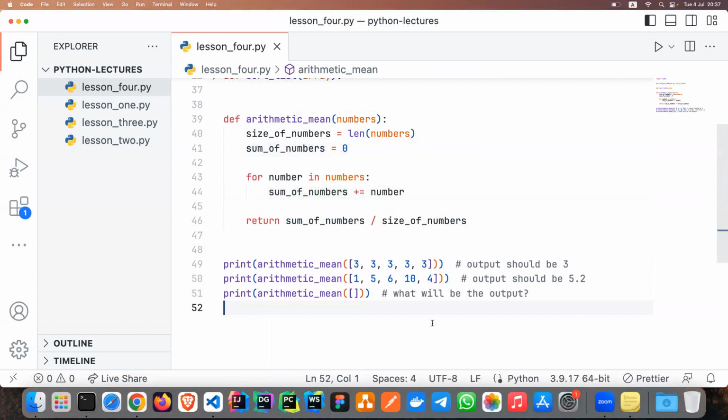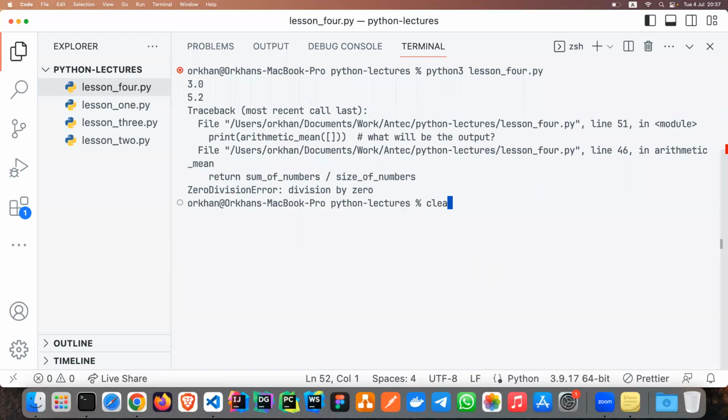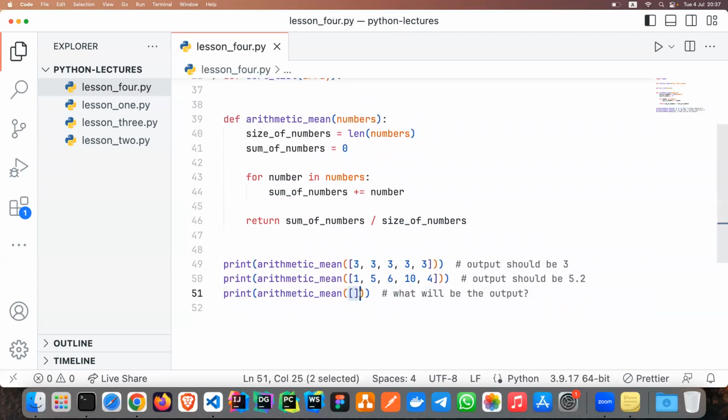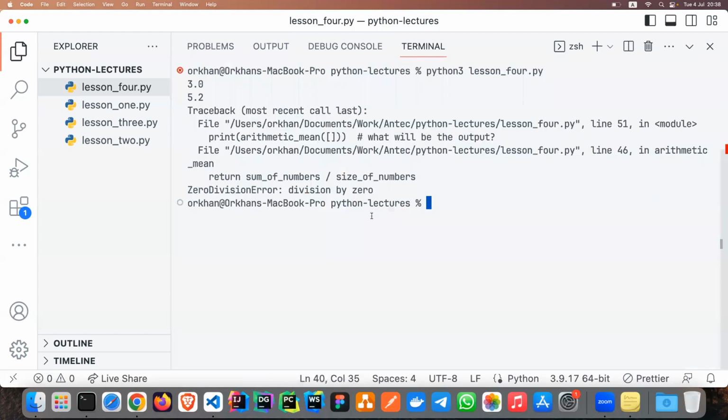And just to get, for example, whenever I call an empty list, what happens? The size of numbers is 0, and I get this error. If you read this error, it says that whenever we divide this, it gives me an error called zero division error, because I divide by 0.